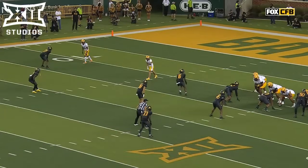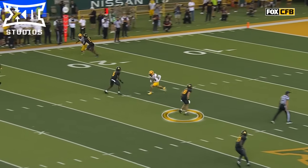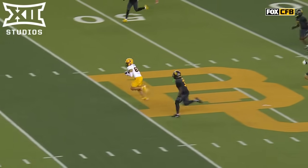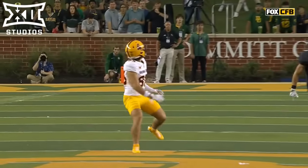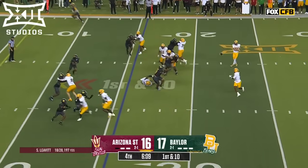61 yards. Like you talked about, this is a bust. You're going to have safeties back, and they are in position. It's kind of like a Tampa 2 where safety should be in the middle of the field. Nobody's there, and an outstanding job of Sam Levitt putting on the cape, like you said, and finding the open receiver. 1st and 10. Tyson Brown in the backfield.